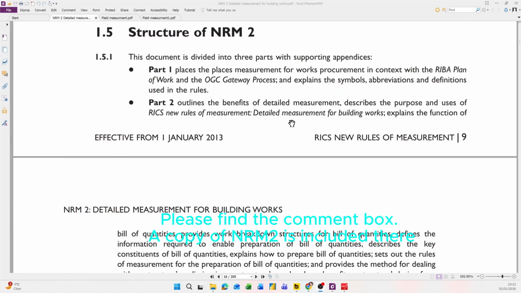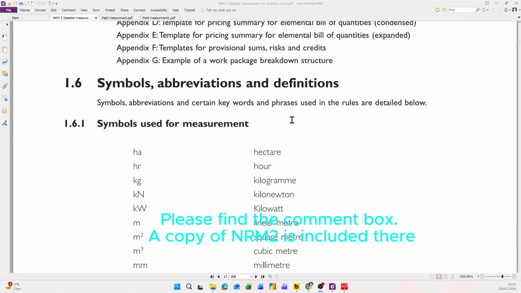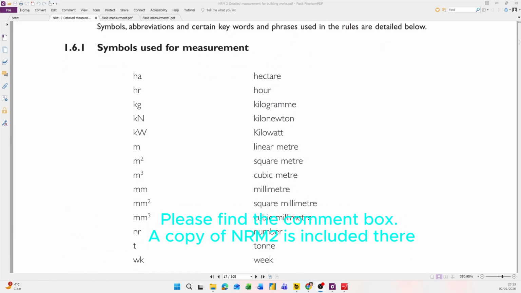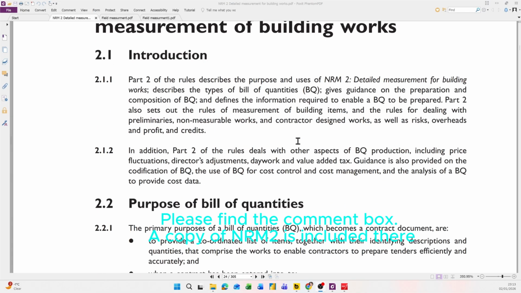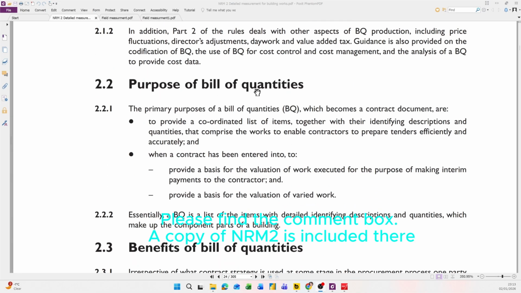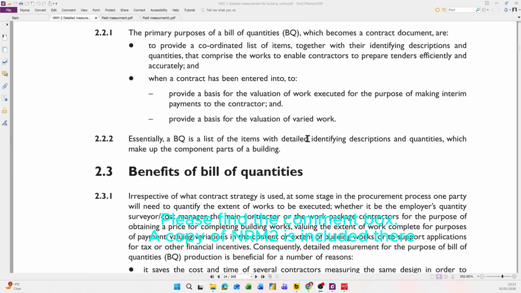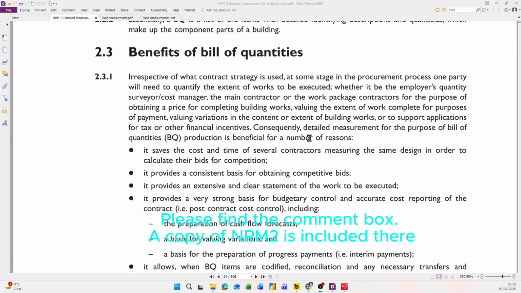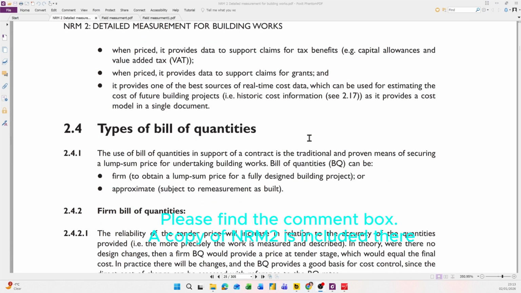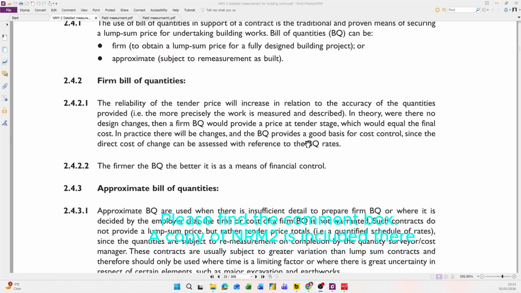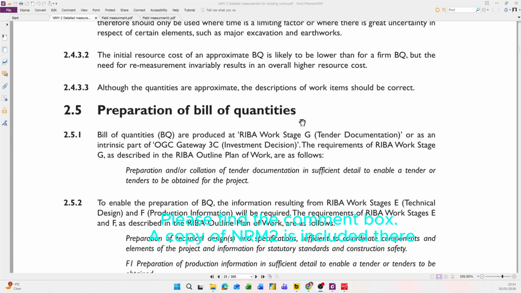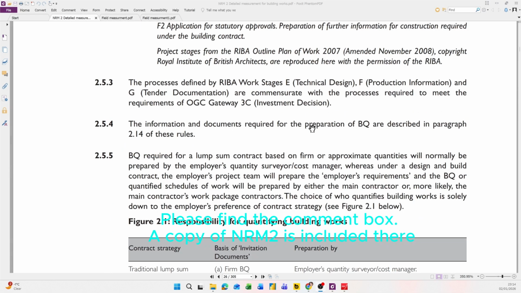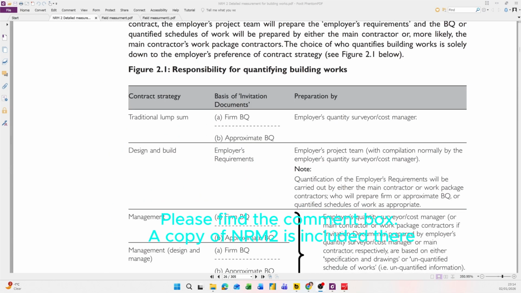Structure of NRM2: details of how to measure building work, purpose of the bill of quantities, benefit of the bill of quantities, types of bill of quantities, approximate bill of quantities, preparation of the bill of quantities, and so on.